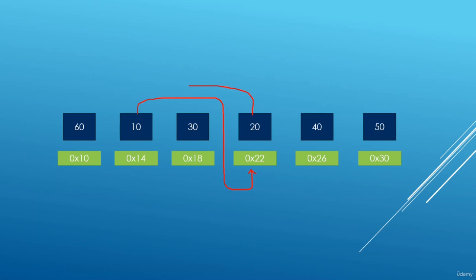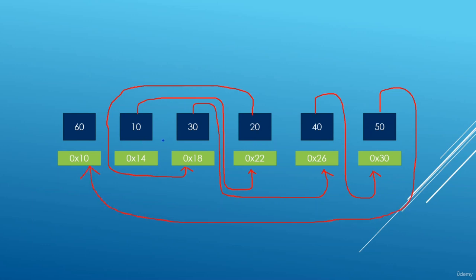So we're going to go from 20 to the 30 element. From 30 to 40, we might have something like this. Let's set up a pointer which goes to the memory location where we have 40. And from 40, we will have a pointer that goes to 50. And from 50, we will have a pointer that goes to 60. We may set up something like this.